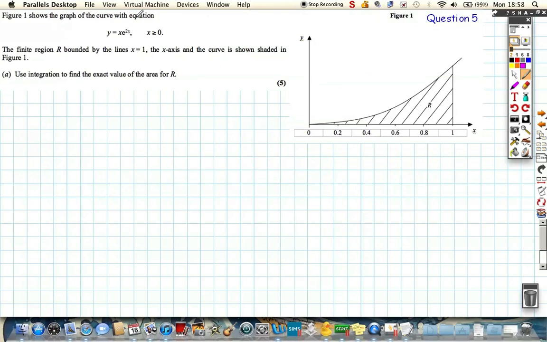We've got an equation of a graph here, it's pictured to the right, and it wants us to use integration to find the exact area of this region of the graph. What we'd like to do, and we're finding it between the limit 0 and 1 for x, is we need to find the integration between 0 and 1 of xe to the 2x with respect to x.